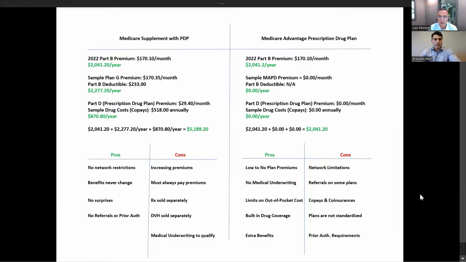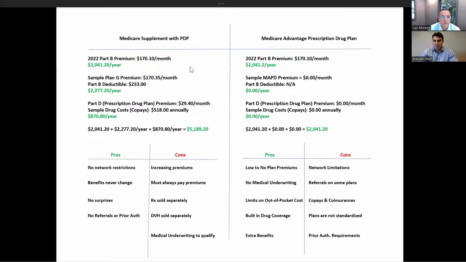Beautiful. The first assumption we make when we go through this T-chart, everybody, is assuming this individual is paying the standard Part B premium. Some folks will be paying less. Some folks will be paying more for their Part B. As we know by now, a lot of people are getting subsidies from the state that can help pay a portion or possibly even all of that Part B premium for our clients. Those are our Medicare Savings Program eligible beneficiaries. But we also have some folks who make more than roughly $90,000 a year, and those individuals could be paying more than their $170.10 each month for their Part B.